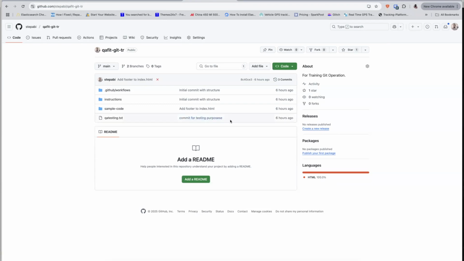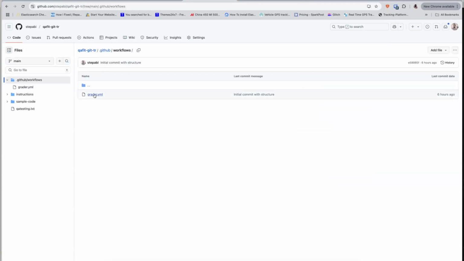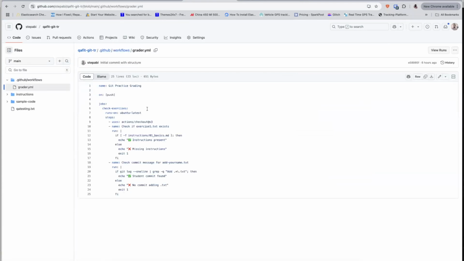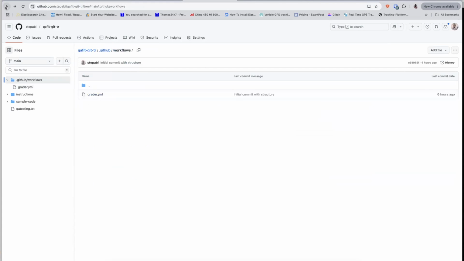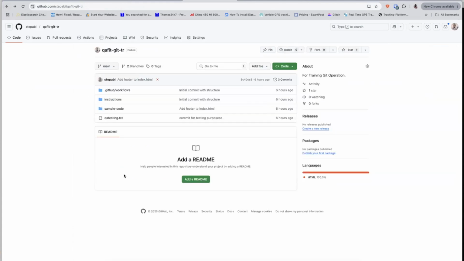Because inside there, I have what we call a test workflow that we are going to work with for testing. And as you guys are working, I'll be getting feedback of, okay, if you do this or if you do not do this. But for now, this is going to be like this.